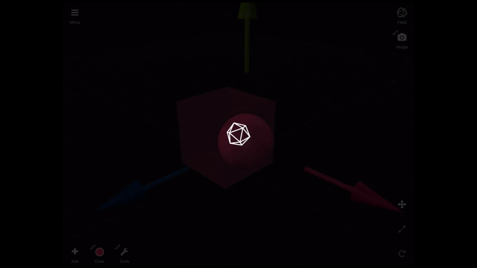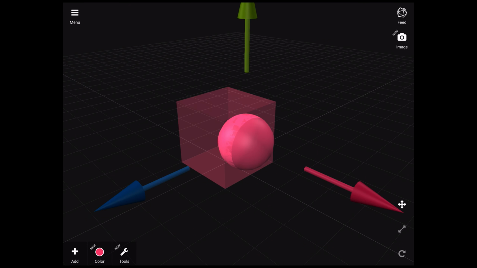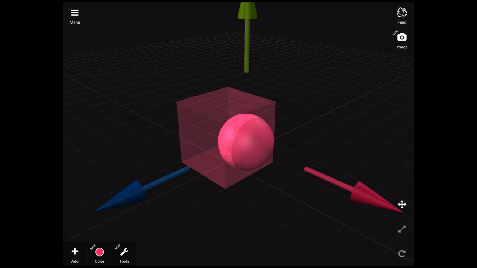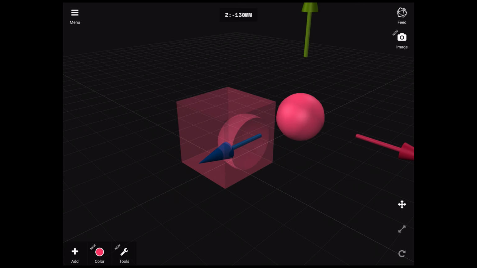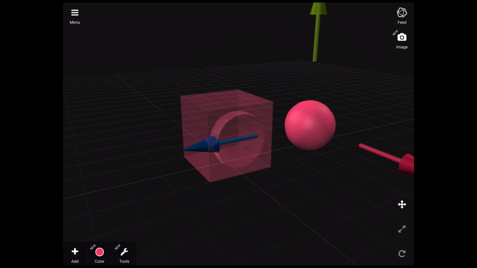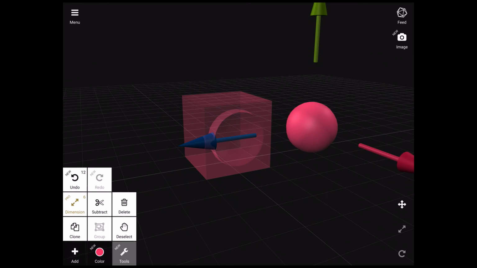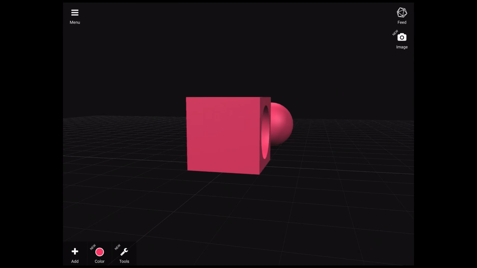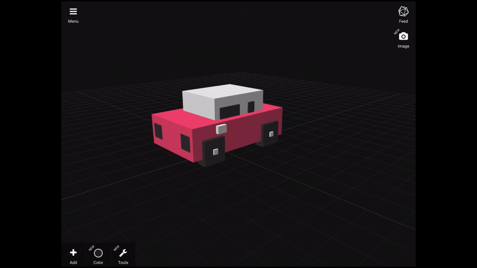So you've got that selected, only the sphere is selected, and you just press subtract. Whatever's surrounding it is going to remove itself from whatever it's surrounding. So you can see there, half of that sphere has been removed from the cube. So it's fairly straightforward and it's pretty smooth. I mean, with more complex shapes you can run into a few bugs, but for some simple operations, that's pretty solid.